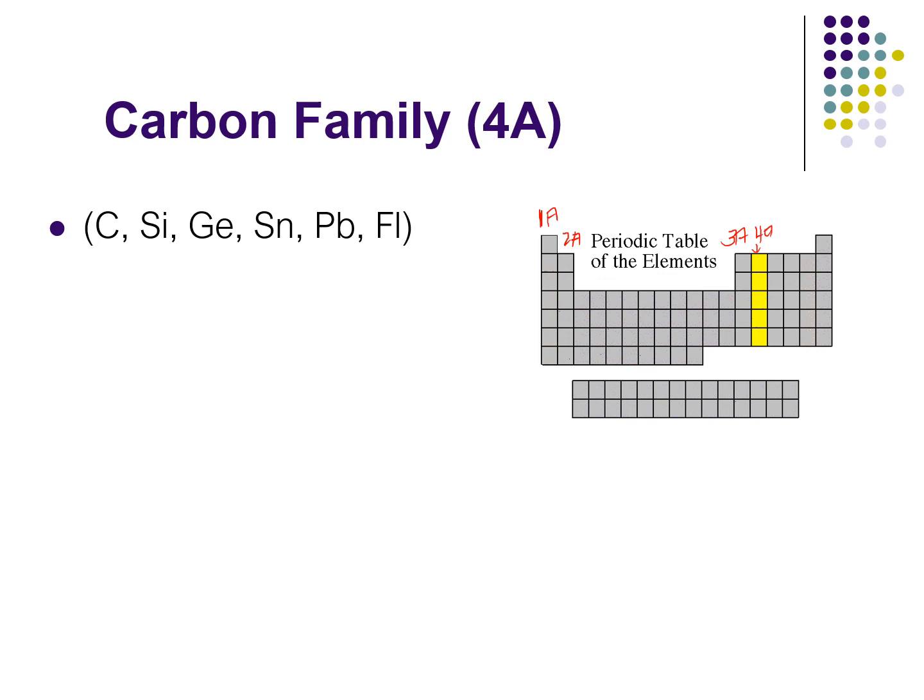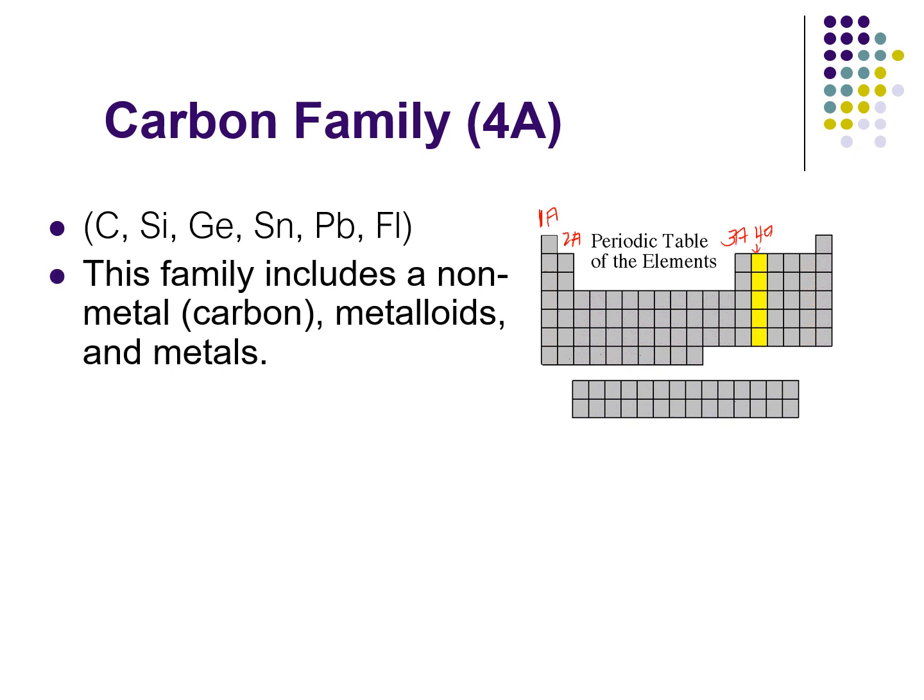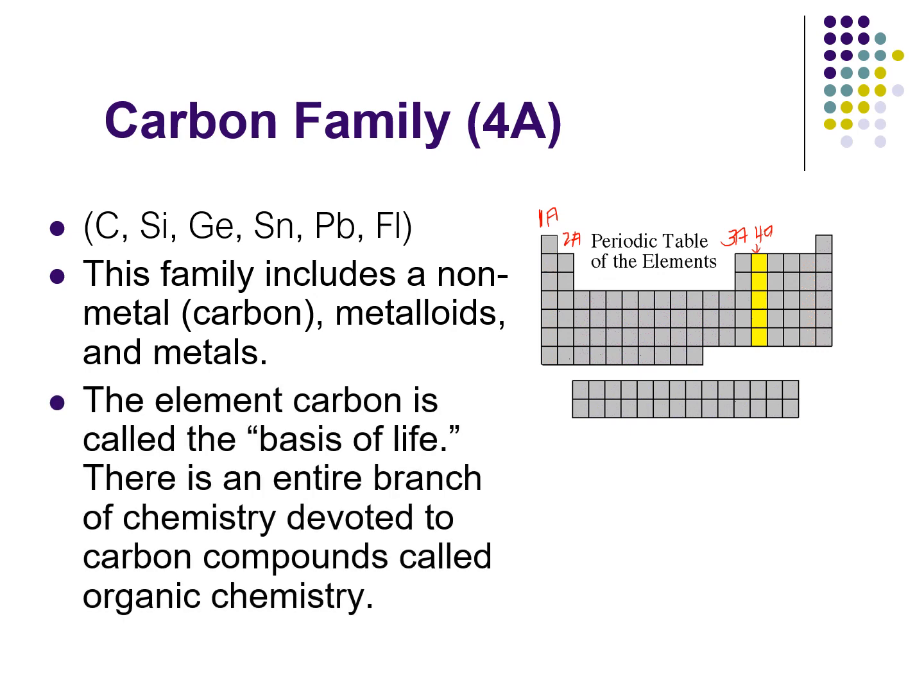So, we have carbon, silicon, germanium, tin, lead, and then flerovium. So, this family includes a non-metal, carbon, metalloids, and metals. So, the element, now, sino yung pinaka-famous dito sa mga elements na to? It's the carbon. Because the element carbon is called the basis of life. There is an entire branch of chemistry devoted to carbon compounds called organic chemistry. So, you will encounter that in your higher grade levels. Ayan. So, we are now in carbon family or group 4A.